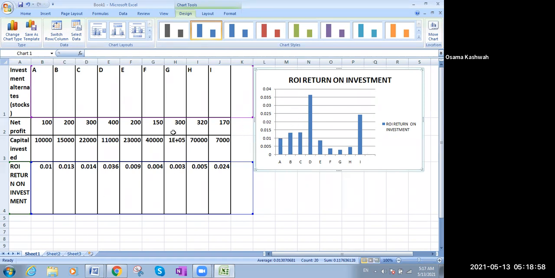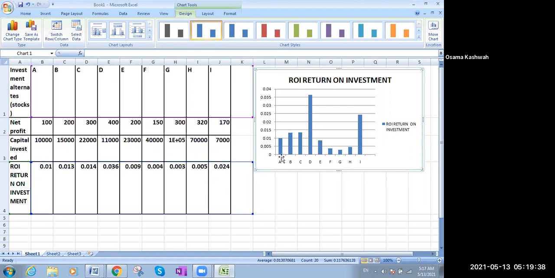You don't need to do all this. You just highlight what you want to make a graph for. So I made the highlight for the alternate investments, the companies A, B, C, D, E, F, G, H, and the rate of interest or their return on investment, which I deduced using Excel. Don't forget how to repeat the last process by taking the arrow, drag and drop from the bottom right of the active cell, which was the last transaction.